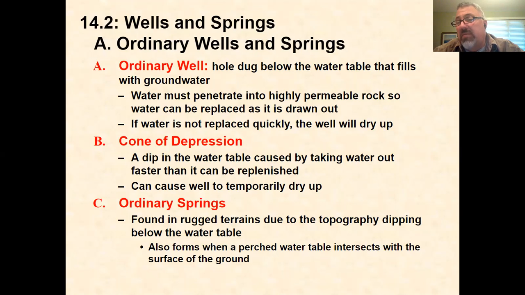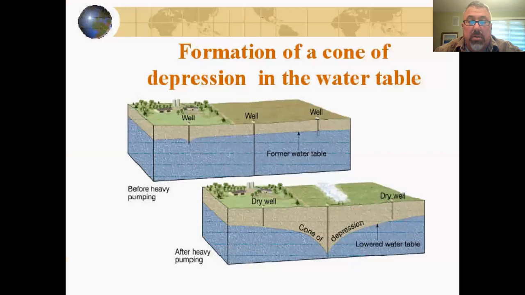Now, we also have areas of our ground where it dips below the water table. For example, our river dips below the water table, and so our river is spring fed. In other words, water is going from the top of the water table into the river. Now, interestingly enough, if we do have an area with a perched water table, that situation can also happen with regards to a spring, even though the water table is much, much lower.